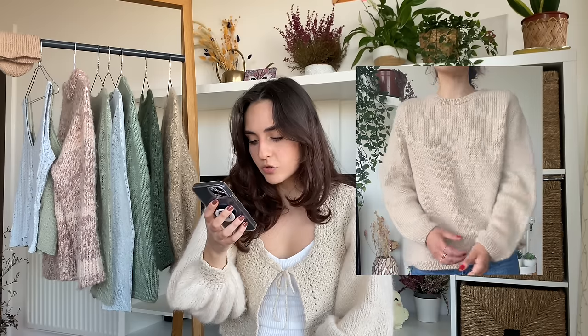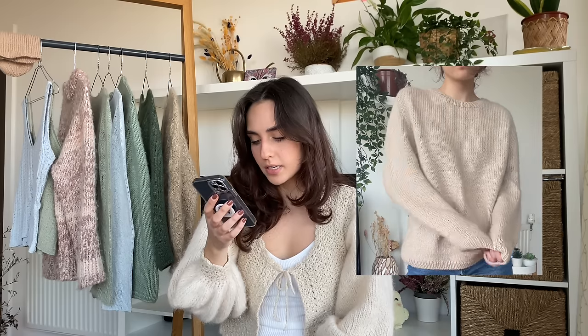The next garment I made is the Northland Sweater by Petite Knit, which I made for my brother — I don't have it with me as it was a gift. For this one I used Drops Nepal in the shade 0206. It was my first time doing a saddle shoulder construction, which was really interesting. That's one thing I love about knitting: with any pattern you learn something new. Another major thing I learned with this design is the importance of gauge swatching — I gauge swatched really badly before this, knit for like 25 hours, and then realized it was too tight and had to undo the whole thing.